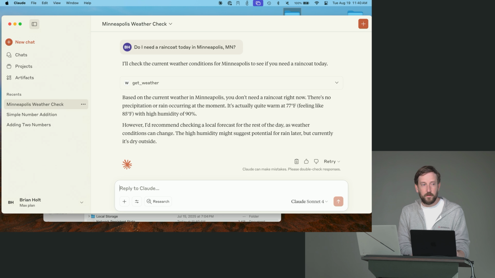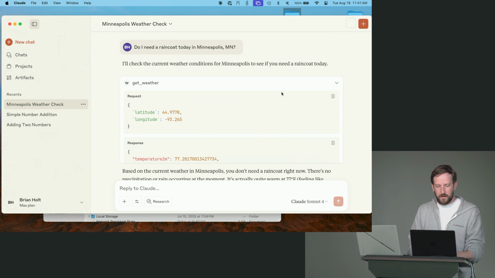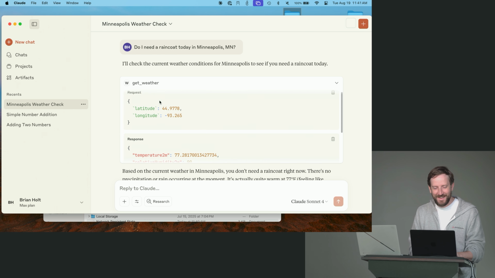If you'd asked this yesterday, though, it would have said yes. So you can see here, it called with latitude and longitude. Someone probably should check that to make sure it's actually true.